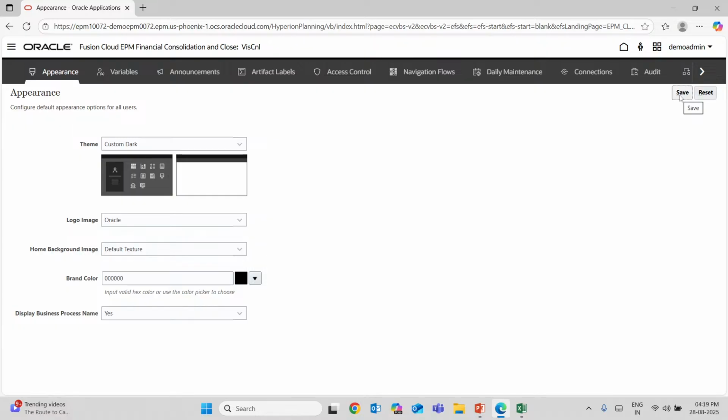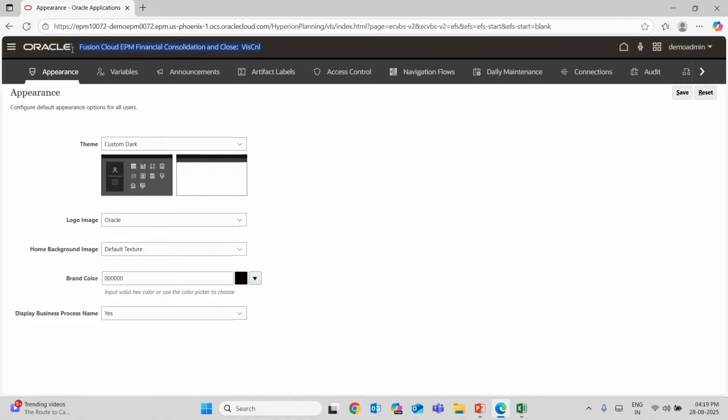Another thing, if I open Appearance again from the Tools section, yeah, it's open. And as I click on this Oracle home logo, this is the global header, by the way. In the global header, we can see the application name.